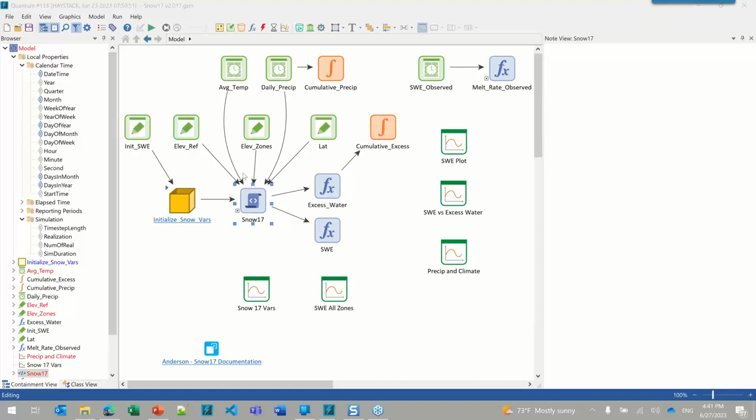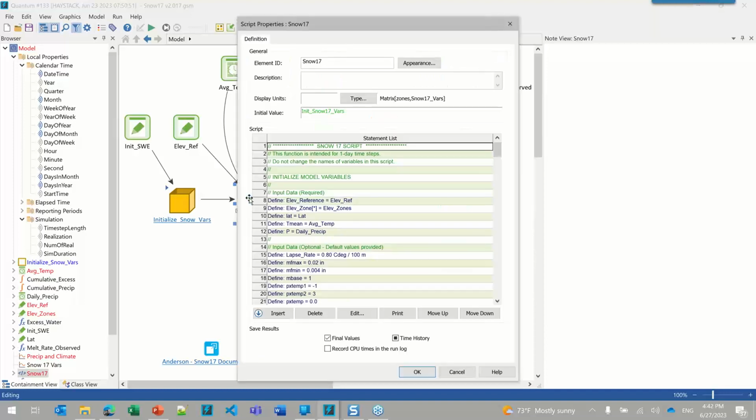somebody said, can you open the snow var container? Oh, okay. I was going into this. Yeah, I wanted to definitely show you this. So I need to carry forward these variables. There's these four variables, and they're tied up into the results of the script element right up here. And you can see their names up here, snow 17 variables.